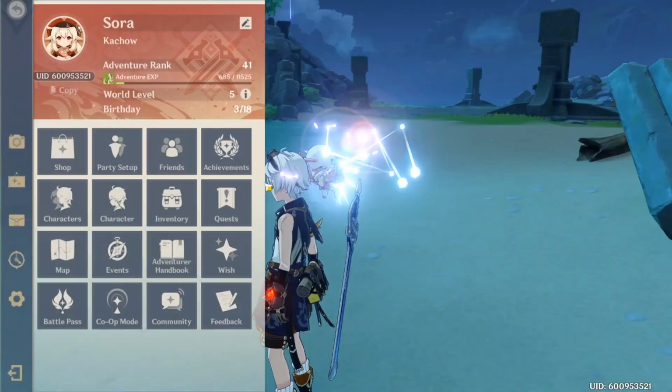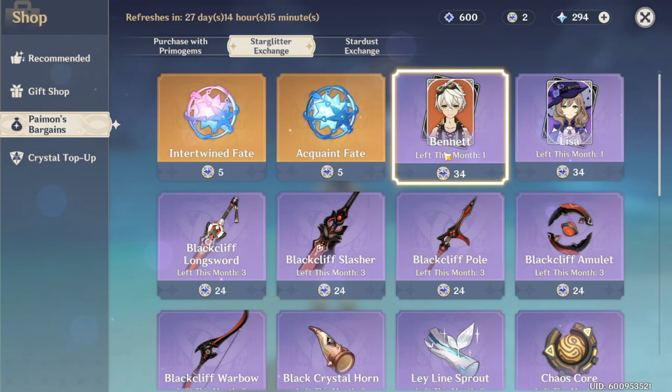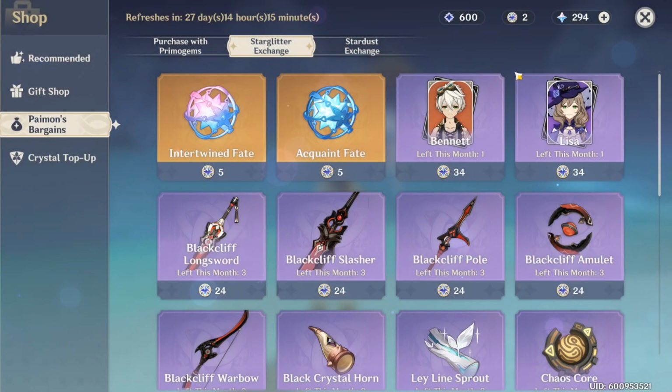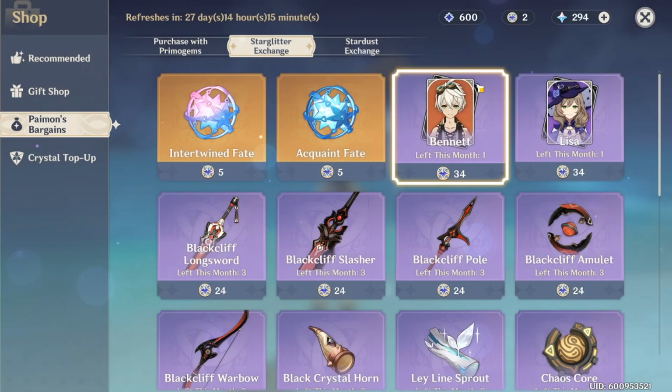So, the reason we're talking about Benett is because of the new shop changes, right? In the Stargate Lotto exchange, you now have a whole month to acquire him, which I'm actually so mad about. We did a single in that video, and I pulled a 4-star. It's pretty cool. We'll do it again. That's fine. But anyway, this month you can purchase a copy of Benett, okay?